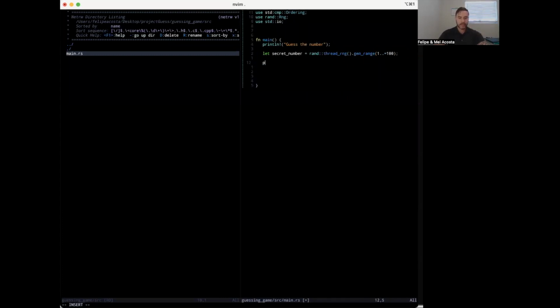And I'm going to print the secret number. So print the secret number. I'm going to say the secret number is, and I messed that up. The secret number is, and then dynamically add it here, secret number in curly brackets, and then close it off. Boom. And close that off. There we go. All right, cool, nice, awesome.